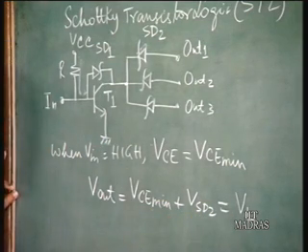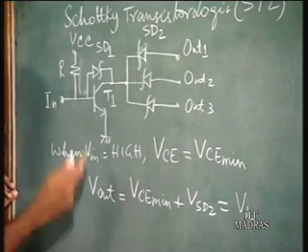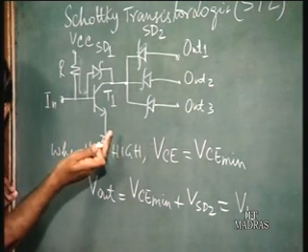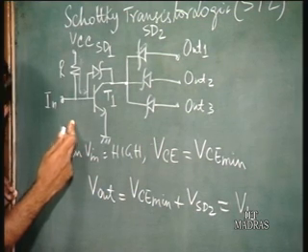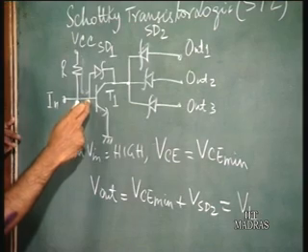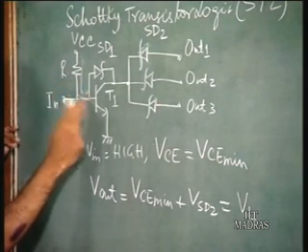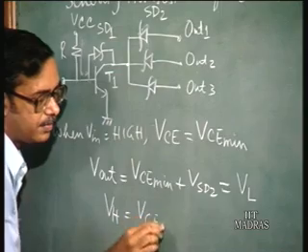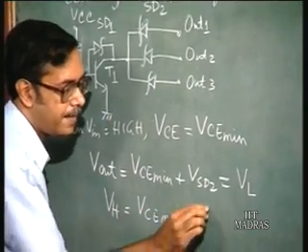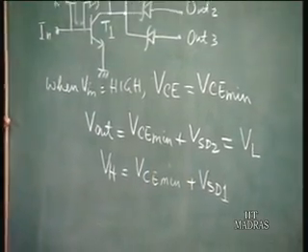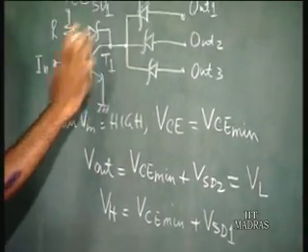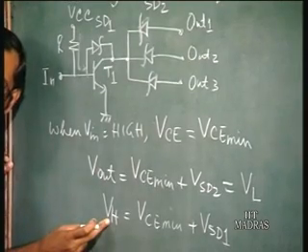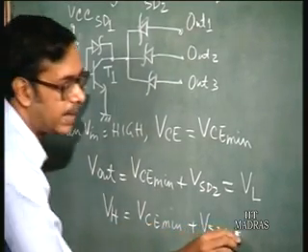So, this is VL. Now, what is VH? That is logic high. Now, in this case, when this transistor is conducting, the input voltage is actually logic high, isn't it? Because this side the transistor is cut off. So, whatever is the input voltage here is regarded as logic high. So, what is VH? VH is again VCE min plus VSD1, that is, VCE min plus this drop, that is the input voltage. So, this is the logic high, that is at the input. So, this is actually V in.